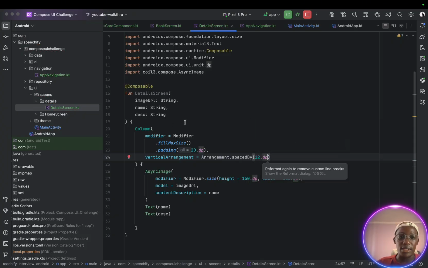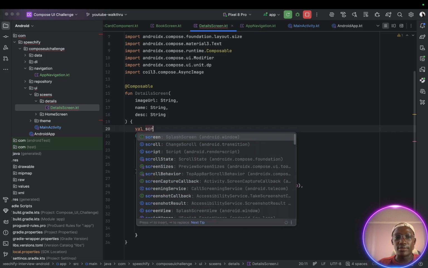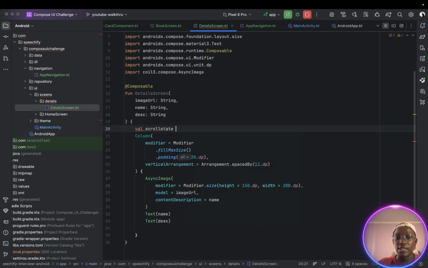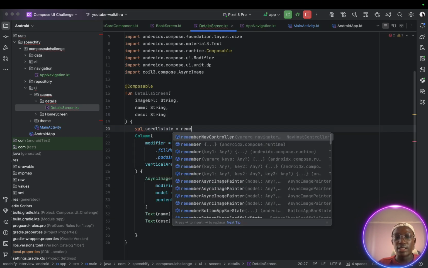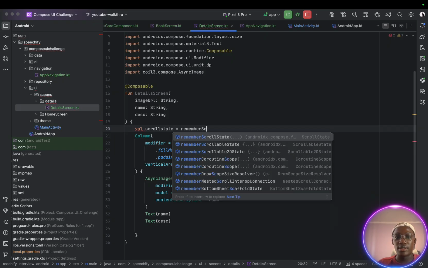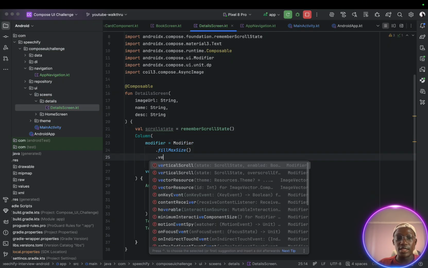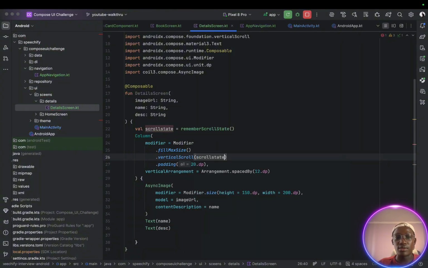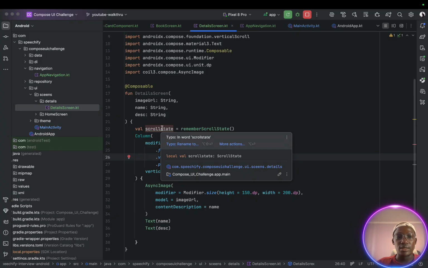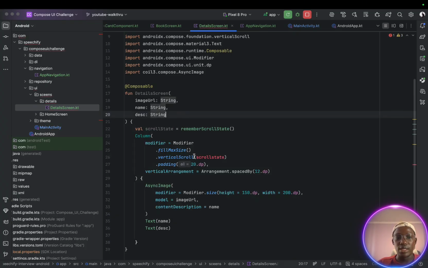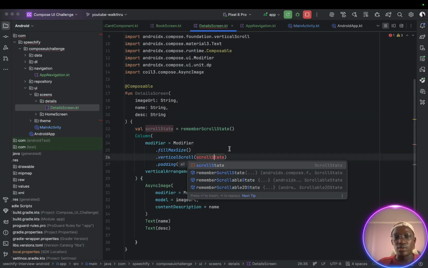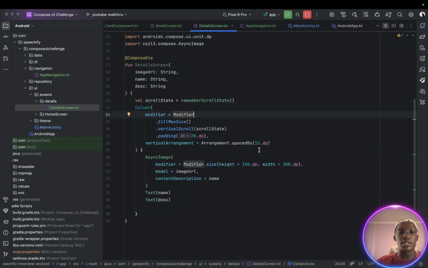And then for scroll state, let's say scroll state is equal to remember scroll state. Then here you can see vertical scroll is scroll state. This will allow a column to scroll through the description bit.